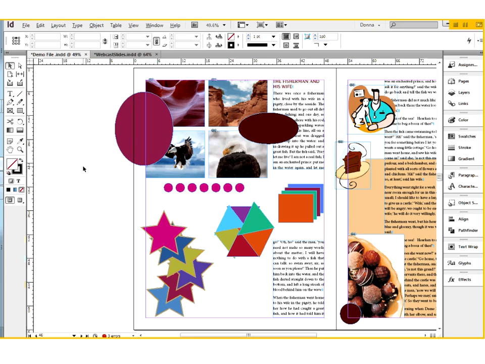Selecting objects that are on top of other objects, or underneath other objects, I should say, is a whole other area of selecting multiple objects. So let's move to that. I obviously have a horrendous design here, but I want to talk about how we get to objects that are hidden underneath other objects. We know that I can just drag select over multiple objects, and I have all 4 images plus the circle, or actually it's more of an ellipse, isn't it? The ellipse on the left and then the squished ellipse on the right.